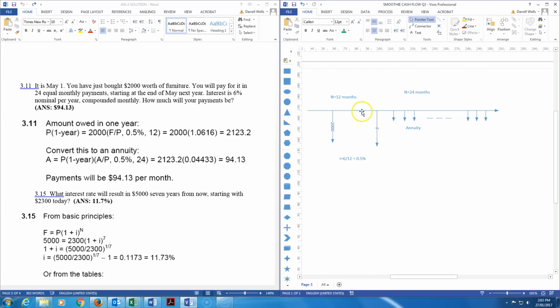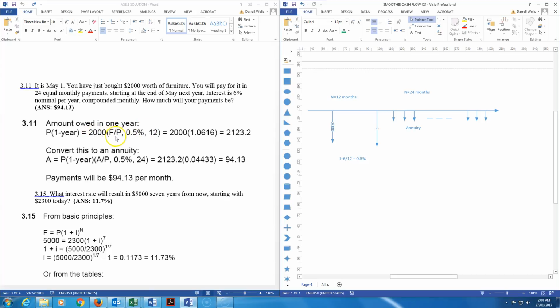So 0.5% for the first 12 months, and we need to first calculate the future value for that first year where the loan is just accumulating interest. So for 1 year, we want to find the future amount given the present amount, for 0.5%, which is our interest rate, and our period for this time period is 12 months, because our problem states that it's compounded monthly. That's the key. Make sure you read your problems carefully for this particular course.